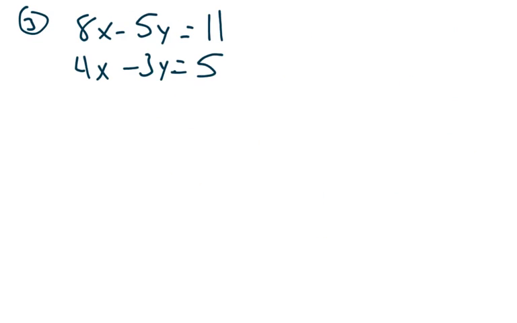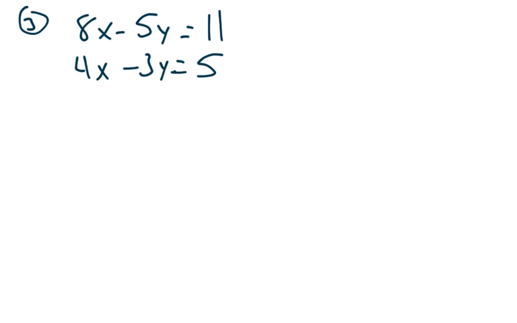Moving on. Problem number 3. 8x minus 5y equals 11. 4x minus 3y equals 5. Again, if at any time you need to pause the video to get things written down or go rewatch something, please do that. I'm going to keep moving because you do have the option to rewind and pause.